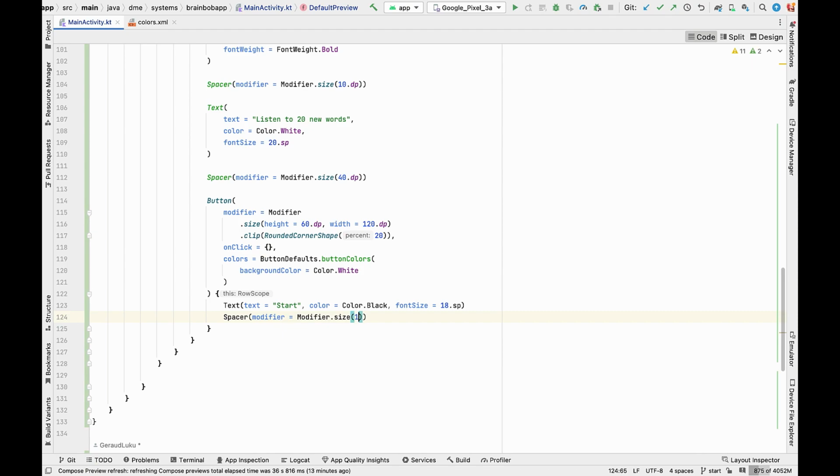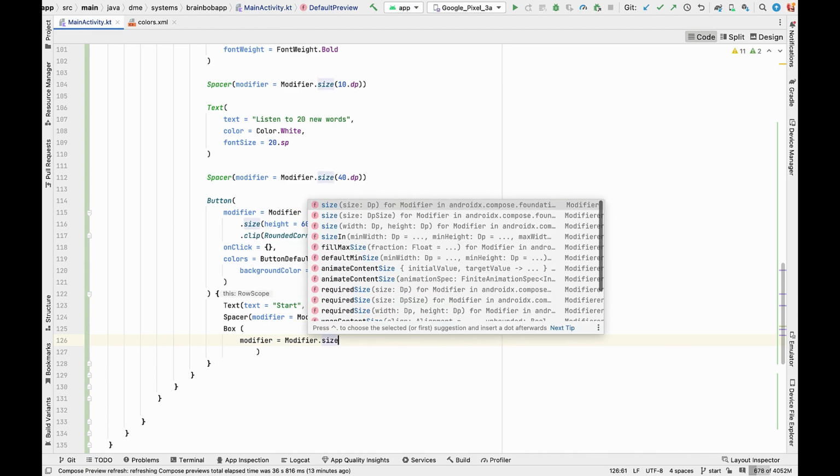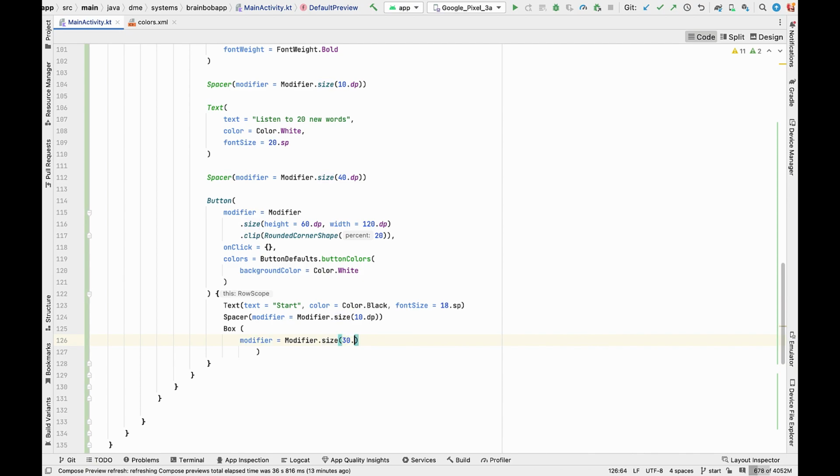We'll give the spacer a size of 10 dp. After that, we have the box. Give the box a fixed size of 30 dp.